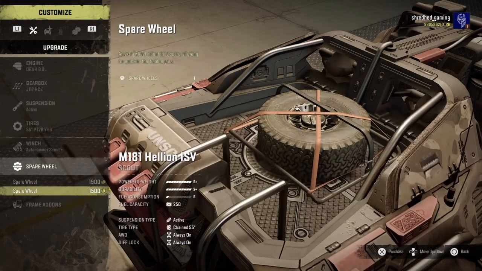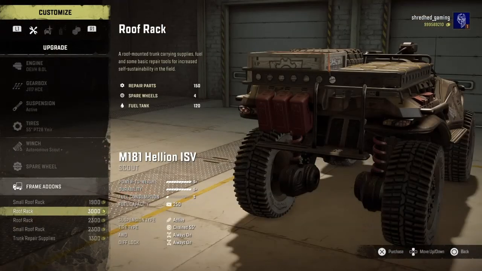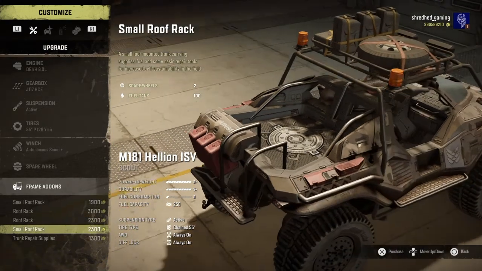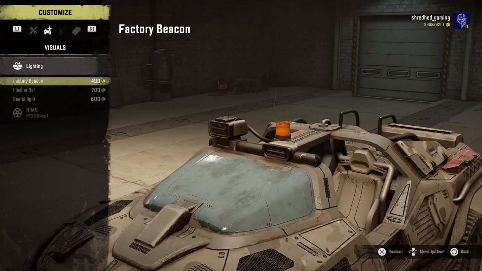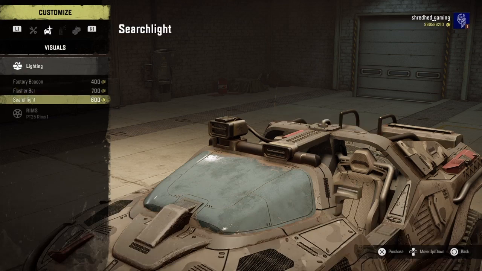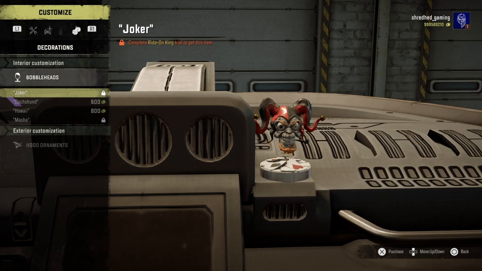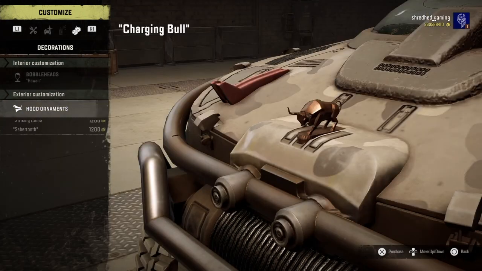Spare wheel. We have a rear mounted and a top mounted. Frame add-ons, small roof rack, another roof rack, yet another roof rack, and a trunk storage. Visuals, lighting, we have factory beacon, flasher bar, or searchlight. Rims, we only have two different kinds of rims. No paint. Bobbleheads, we could put a bobblehead in there if we wanted to. And we could actually put a hood ornament on this, which, well, seems a little silly, but why not?